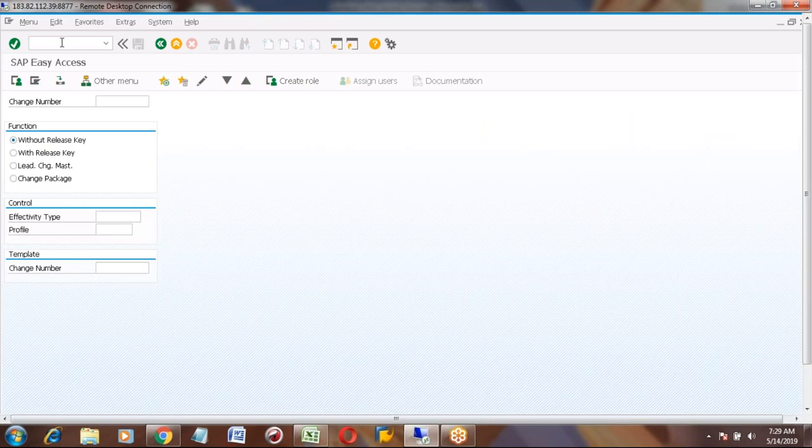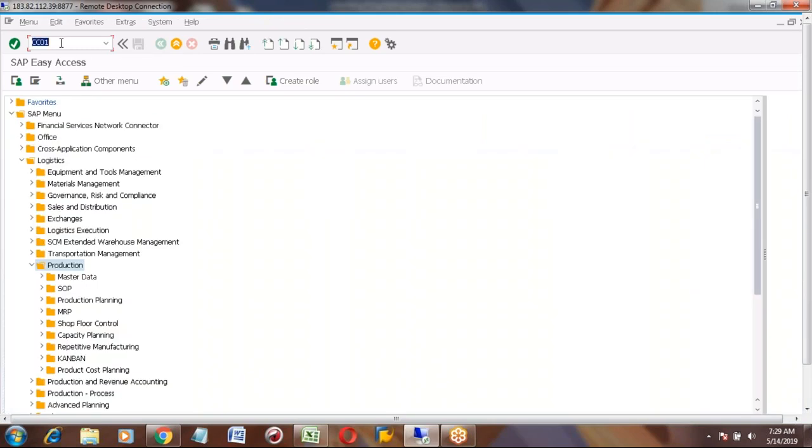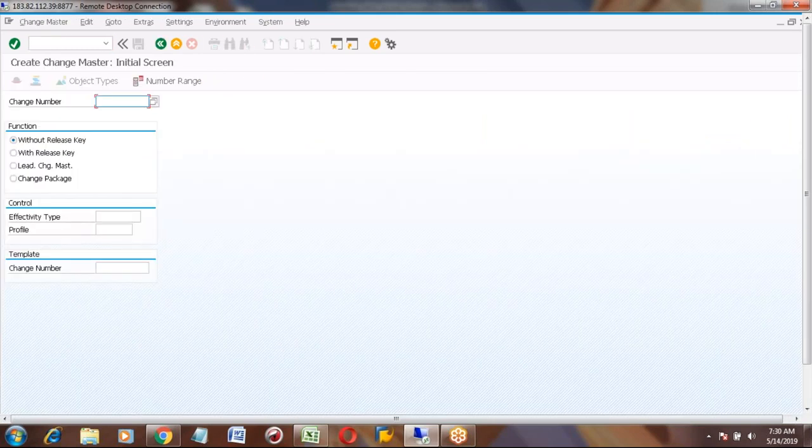Once you open this transaction CC01, here you can enter any number, any word. For example, you want to use this for next month, June 2019 is my change number. Any identification you can use. Now press enter.